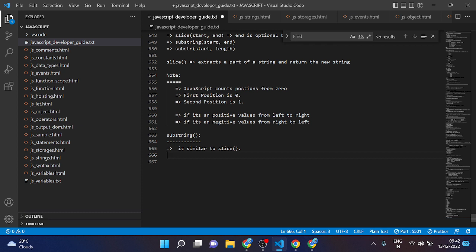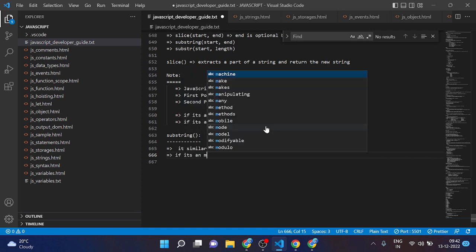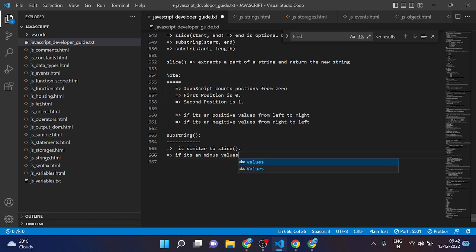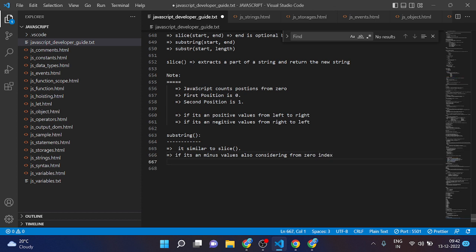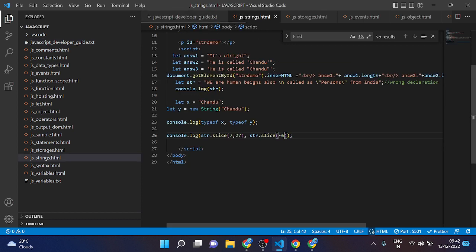If it's a minus value, it will be considered as 0 with substring. If you pass a minus index also, it will take from the 0 index. This is one beauty of it.